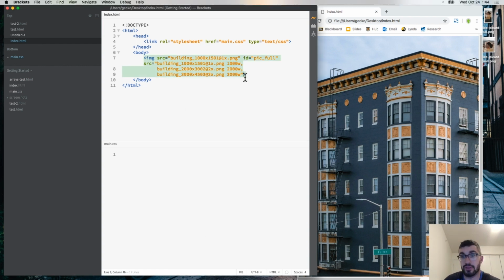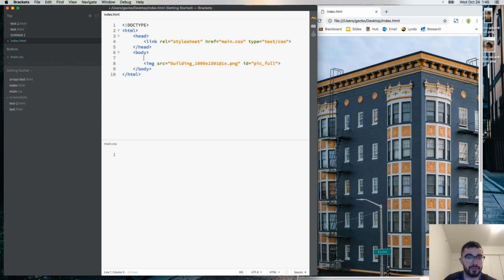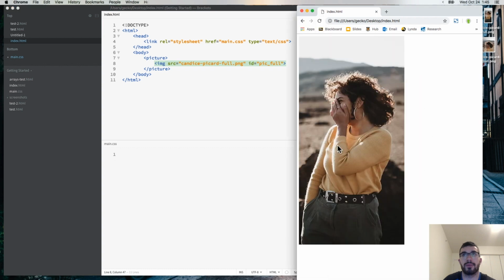There's even another level of improvement that we can make that gives us even more control over our images. So instead of using source set, like we were using here, sorry, that should have been srcset in the previous examples and not src, we can use something called the picture element. The picture element has an opening and closing tag, looks like this. We're going to close right here, so we're going to have our image inside of here. So I'm actually going to change this back to the canvas background full, so this will come up.